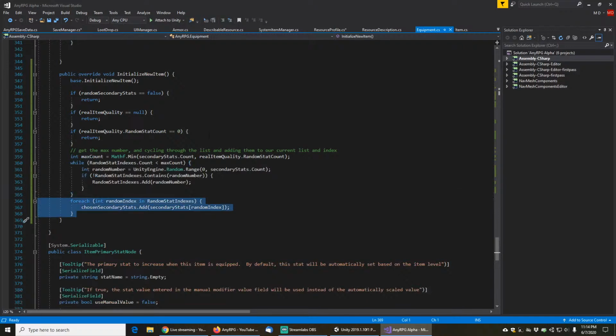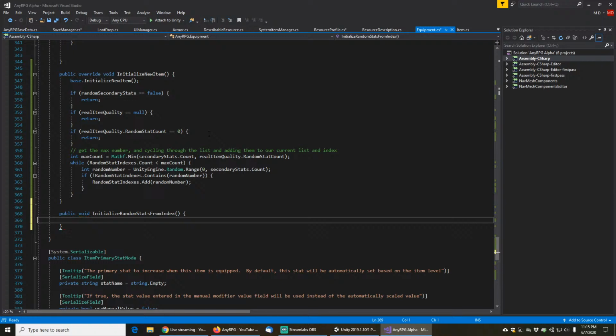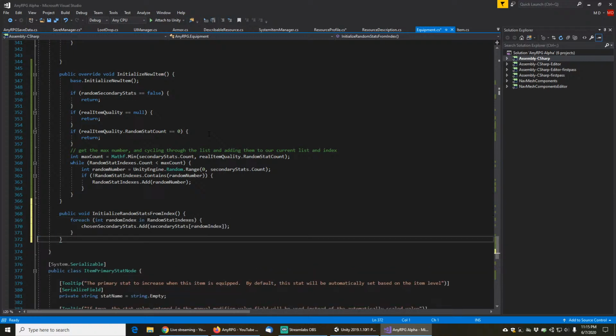So this we can make into a separate function. We're going to cut that out of there. We're going to make this a public void initialize random stats from index. Just a nice verbose name where we can't really confuse what this thing does very easily. We've already set our random stat indexes, which is a global item.